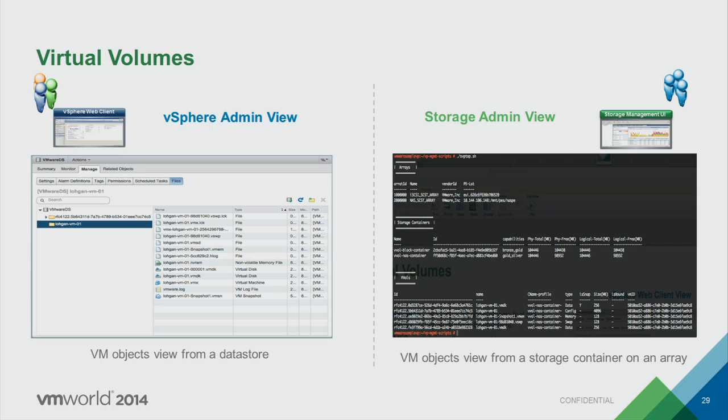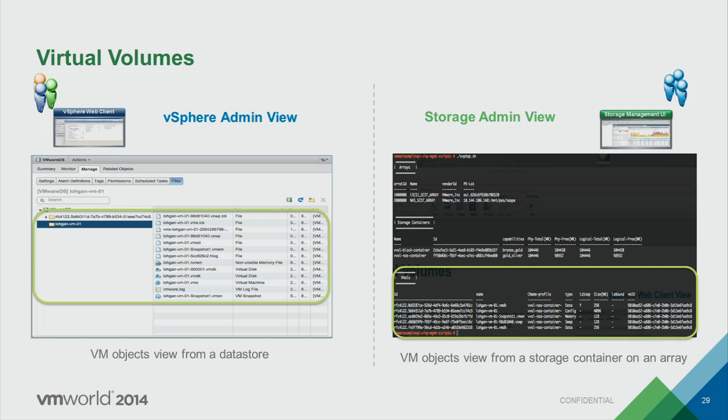But you can clearly identify how we can still, within vSphere, see the same components that are part of a virtual machine. We talk about a virtual machine as a set of files. It's just that in two different implementations of our storage products, they become objects. In virtual volumes, they're VVols, but they're exactly the same when you look at the other. You see how they map to one another. A storage admin will see that. A vSphere admin will continue to see the same things we see, because it's what we manage and what we understand in the system.